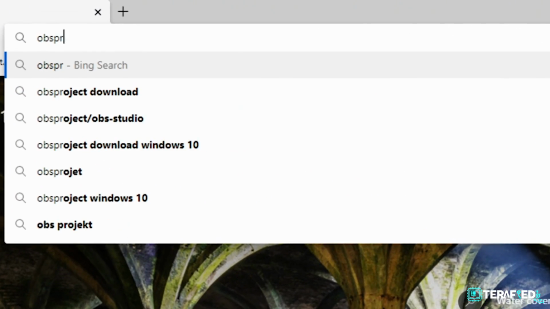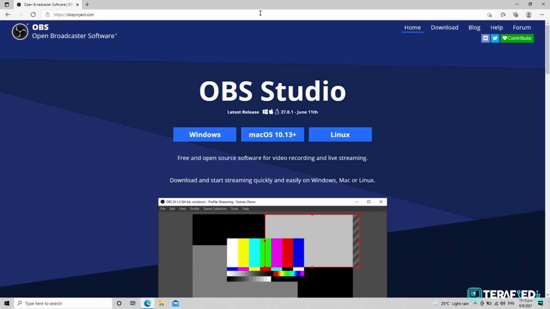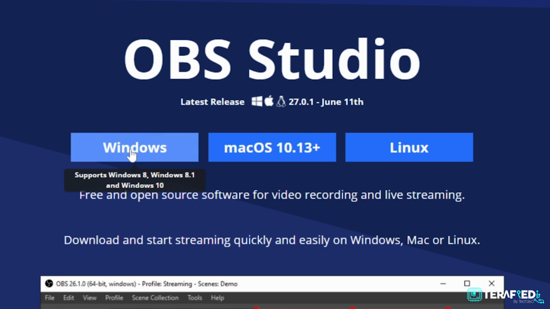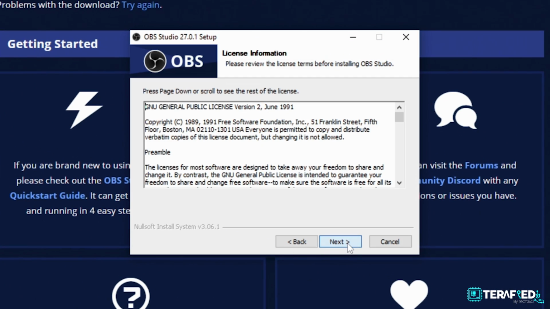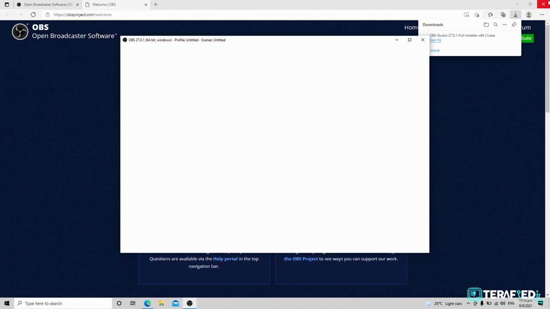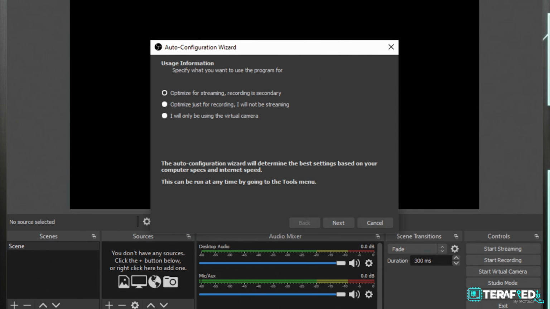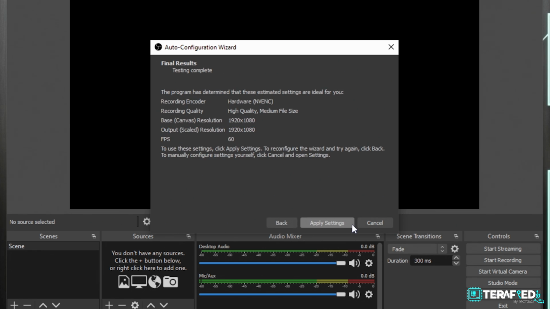First thing you have to do is go over to obsproject.com and download the software. As mentioned, it's free and available for Windows, Mac, and Linux. Once you have OBS installed, there will be a pop-up window that will ask you what you want to use OBS for, and OBS will help set the settings for you to get you up and running. At this point, choose whichever you want. It doesn't really matter because ultimately we'll be locking in the settings ourselves.